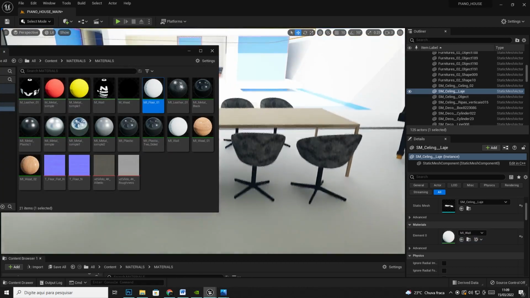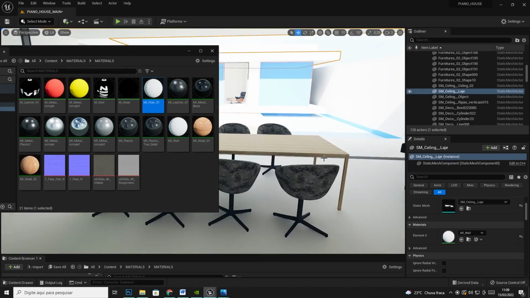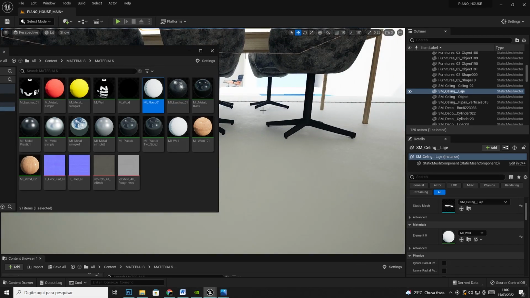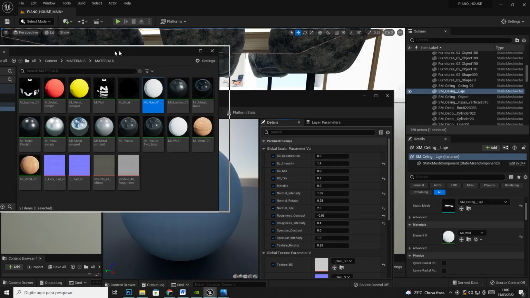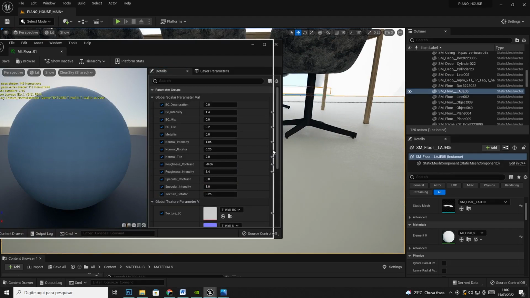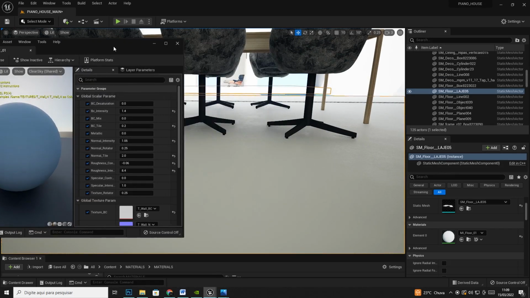Alright, we apply it. Let's analyze our material here, how it is behaving here. As it is a porcelain tiles floor, it has to be more polished. So I'm gonna leave it in the other monitor. Let's leave this a little more polished. Well, we can change this number here. All right, more close to 0, more polished it's going to be.